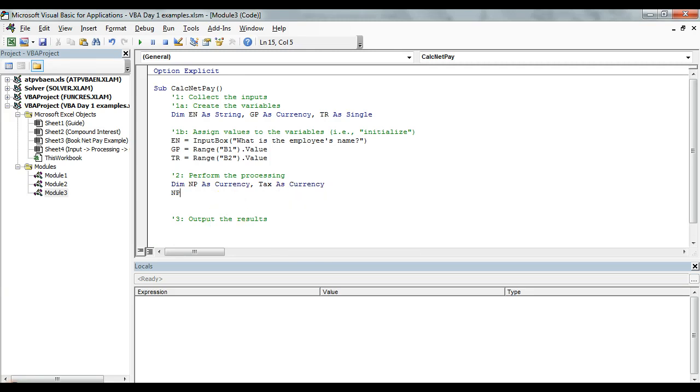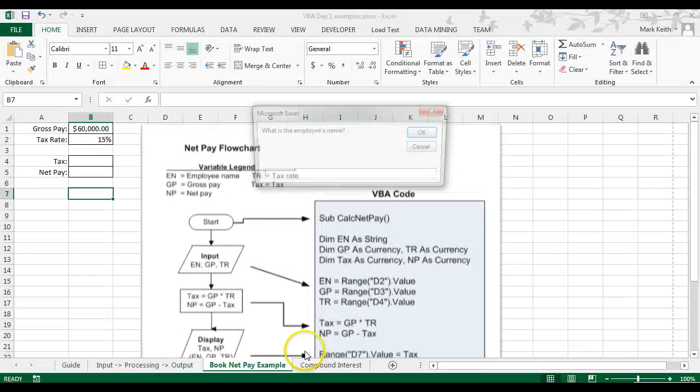Okay. So net pay, we're going to assign a value and do our processing now. Net pay is going to equal, well, logically it would be gross pay. Actually, sorry, I need to calculate tax first, don't I? Let's do tax. Tax will equal the gross pay times the tax rate. So if I'm making 60,000, well, anyway, it'll be 60,000 times 15%. That's the total tax being paid. Once we know the total tax being paid, then we can calculate net pay, and say net pay is going to equal gross pay minus the total tax paid. So once again, let's debug and find out if we've done our math correctly. So I'm going to hit F8. Notice that the variables we just created for processing are now included. F8 again, employee's name.